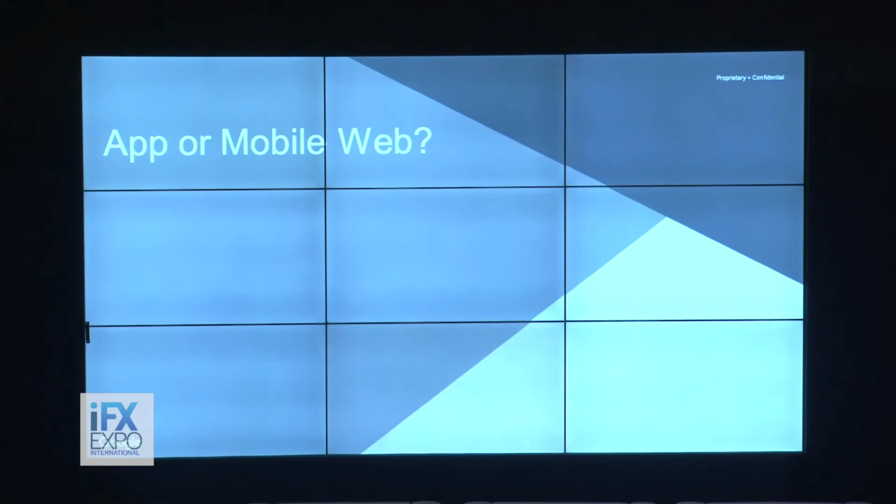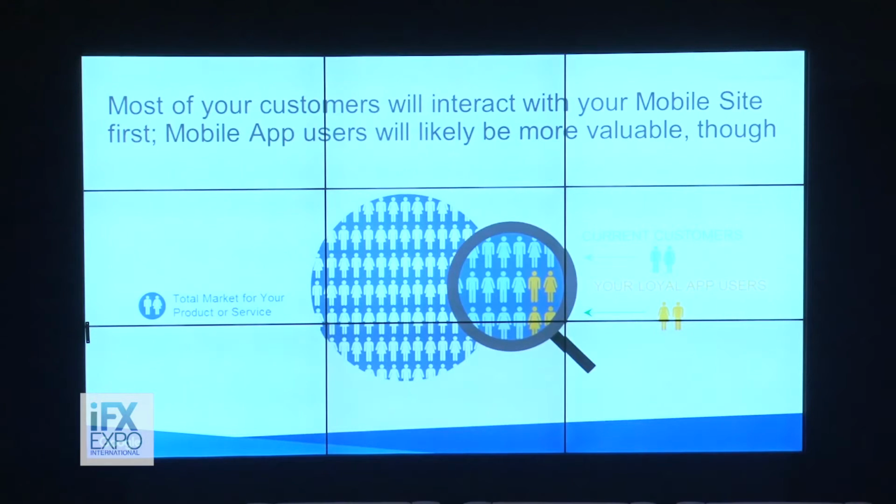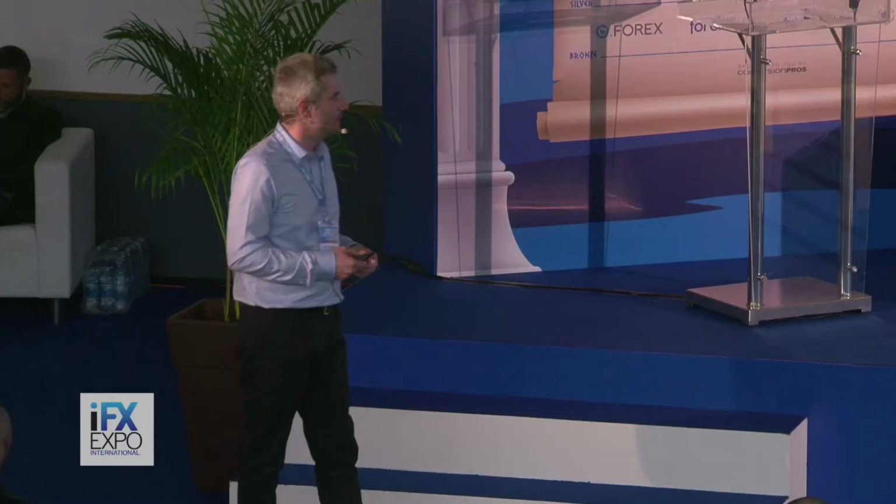So yeah, just to wrap up the findings, basically the discussion we had here, and coming back to the question, app or mobile web, I would like to bring up this quote from eMarketer. So the answer is not either or. It's more about what goals does each of these two platforms fulfill, and how important are each of these goals for your business. As we saw earlier, most of your customers will interact with your mobile site first as an initial touch point. But then when it comes to the more loyal users, the most engaged ones and the most valuable ones, then this would be on your apps.